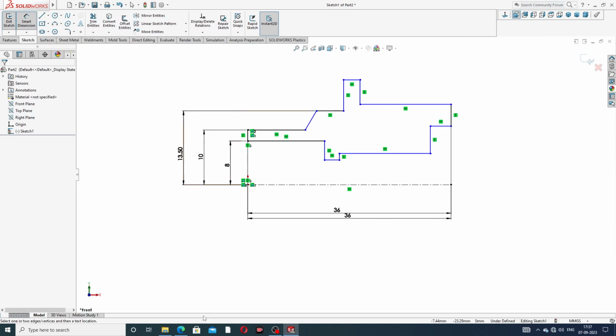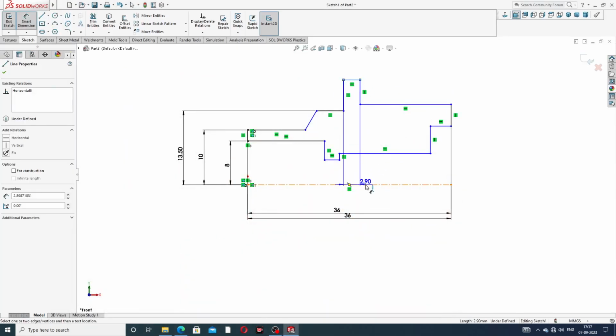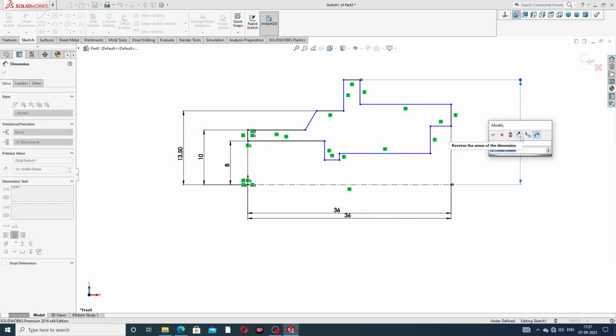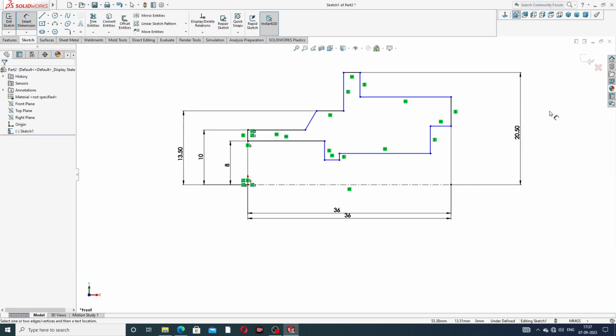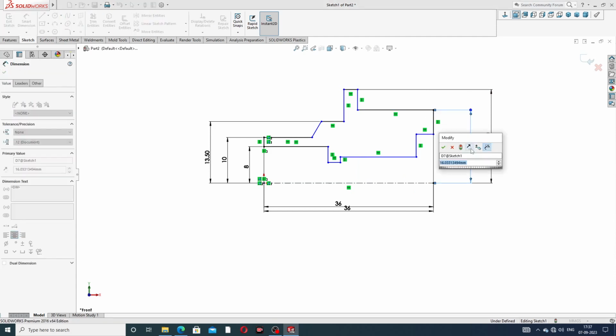Okay, this is 13.5 millimeter, and upper is this point, 20.5 millimeter. Also this length is 15 millimeter.